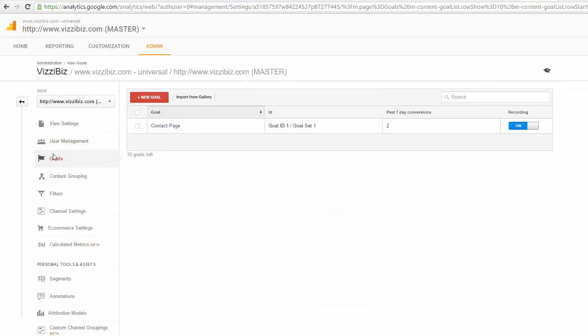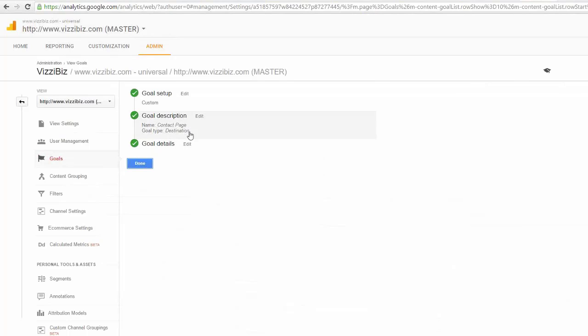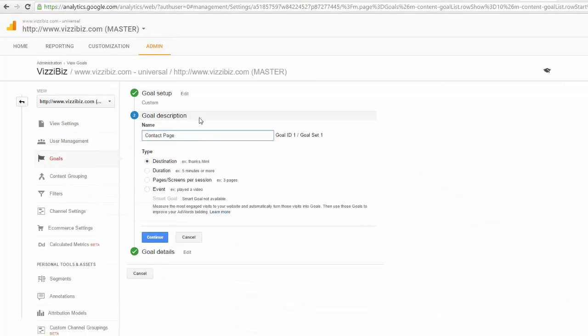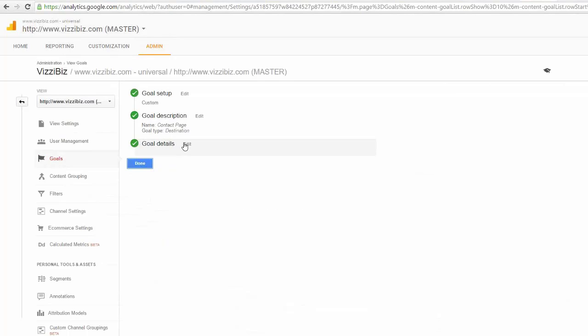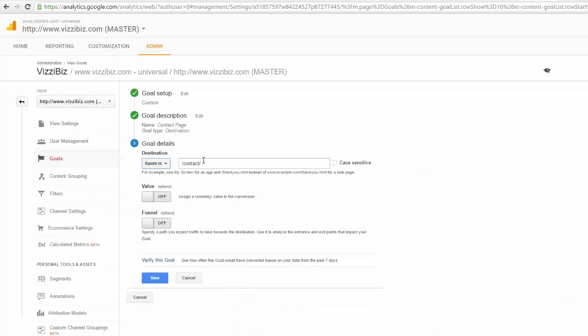Perfect, thanks Scott. So goals are a vital component of GA and setting up correctly to measure your website performance. We've created a very simplistic one just to look at visits to the contact page and just to show you how you can easily verify the goal. So once you've got a goal set up, and usually this is going to be in the test view, you just click on it and we can see the configuration of the goal here. So it's a destination-based goal and it's the contact page, and if we continue, we'll see that the goal details will tell us that a visit to the contact page equals to the contact page is going to trigger the goal. Now the setting that Scott's talking about is this verify this goal.